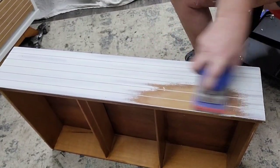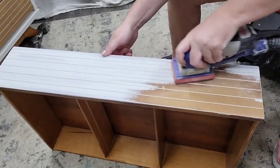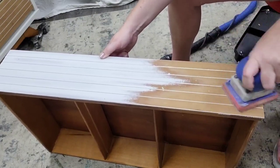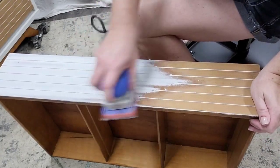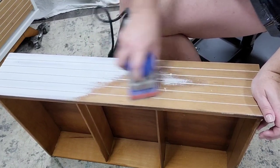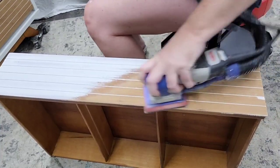I wanted to bring out some of the details this piece has, including these little carved lines on the front of the drawers. I want to get my paint down into the recesses and then sand them down to wood for a contrasting finish. The easiest way was to paint my entire drawer front in Silk in Oyster, then come back with my Surf Prep sander using 120 grit paper, sanding through the paint down to bare wood — leaving the paint just in the recesses.